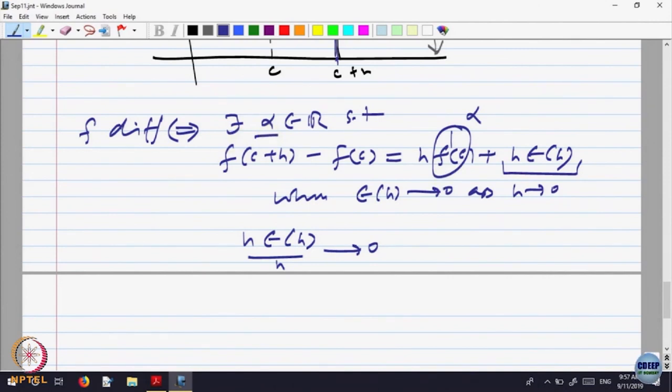So, differentiability should also be taken as: f is differentiable if and only if this increment can be written as h times some scalar plus some error which goes to 0. And this definition becomes more independent of geometry now. It becomes a more analytical definition, and that is how we will take it up for functions of several variables. So, that is one way of looking at the derivative.